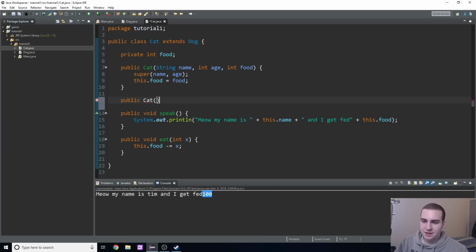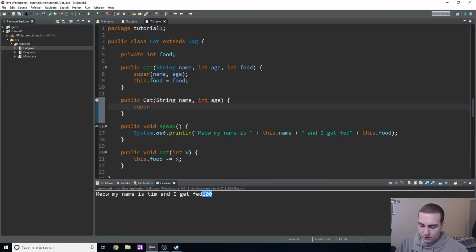So I'm going to do the exact same thing as above, pretty well identical, except I'm just going to leave out one of the parameters here. So we'll say int age, and then in here we'll simply call super and name and age. And you can see no red lines, everything looks fine. What we're essentially doing here is giving it another way to set up the cat class, another way to construct all of our attributes. So we can either call the cat class using 3 arguments, or we can call it using 2. And you know what?